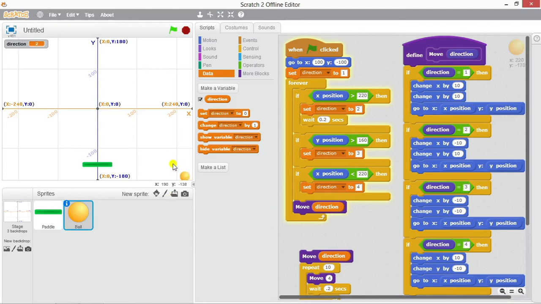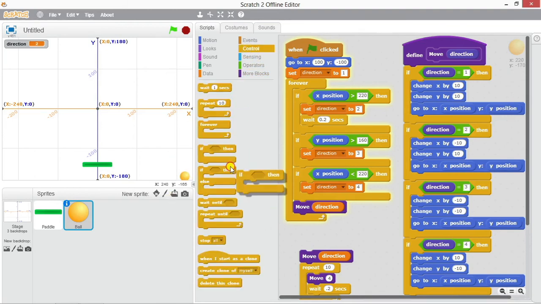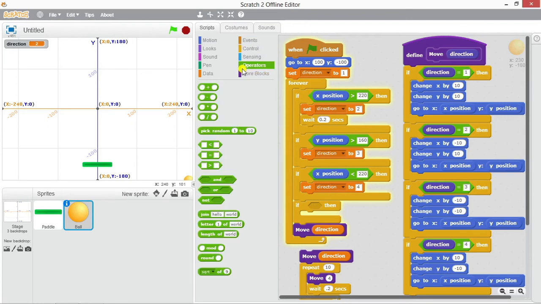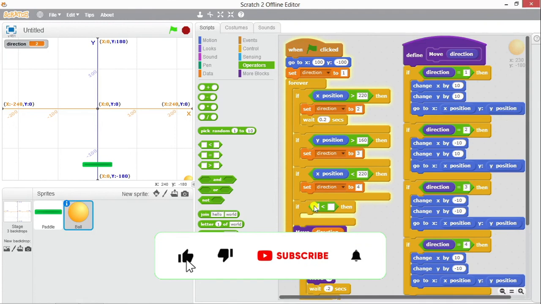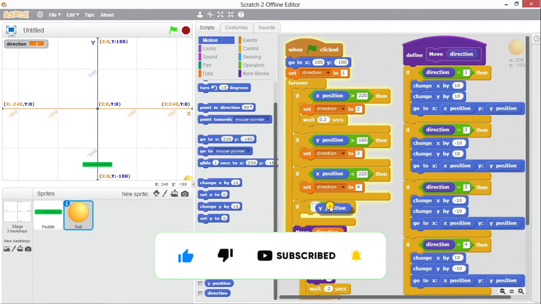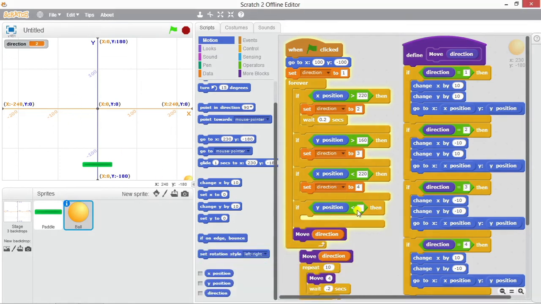And next, if the y position is less than minus 160, then what should you do?